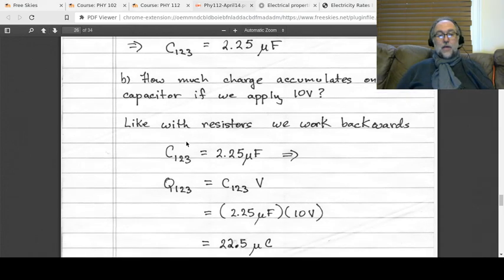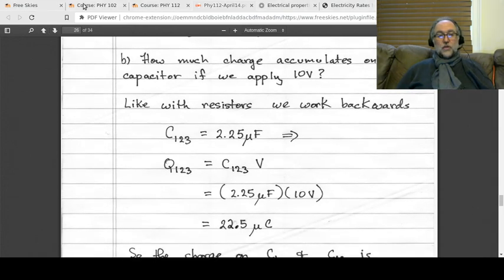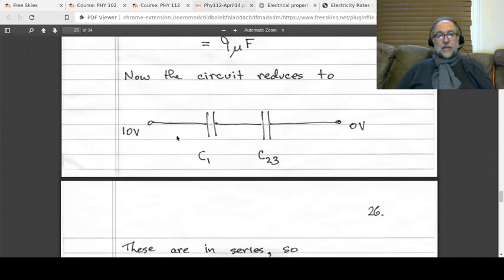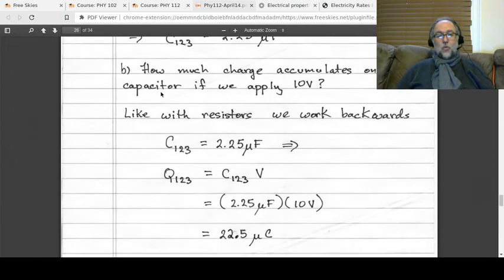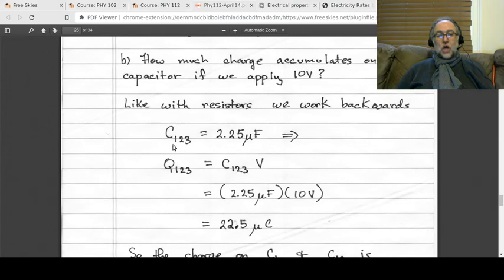Okay, and so the first question is, if you look at the circuit, this combined circuit here, what we don't know so far is what is the total charge accumulated. We know the effective capacitance of the entire circuit. We know the effective voltage across the entire circuit, but we don't know the charge that's accumulated by the entire circuit. And so basically Q is equal to CV, which is the definition of capacitance.